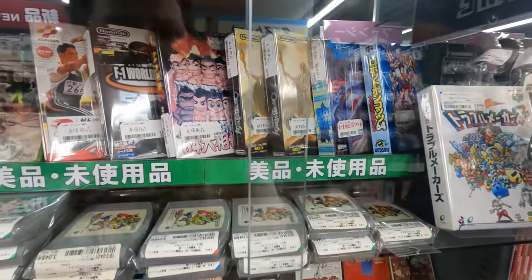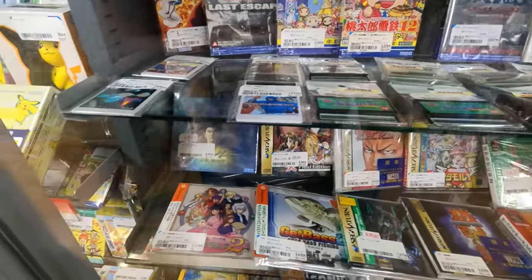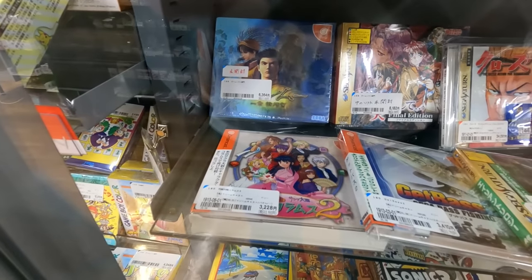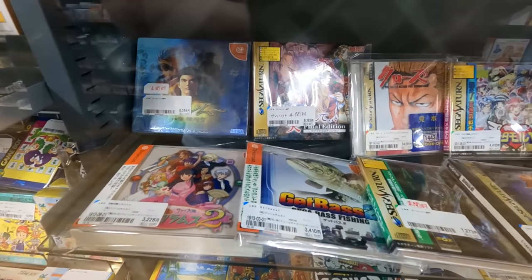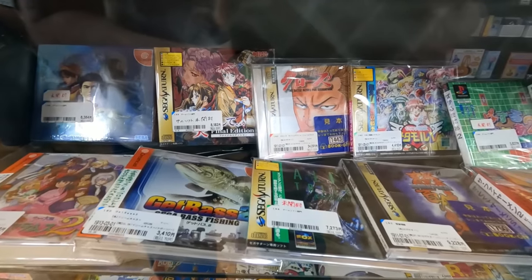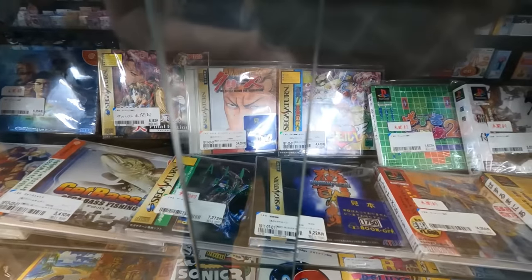And some of these N64 games as well. Most of them, again, should have been on the shelf, probably. Shenmue is back there. Who knows why? It's a common game. But we got Sakura Wars Columns 2, which is a lot of fun. Alien Trilogy, Crows, which is an expensive game, but an awesome game anyway. Dodonpachi.